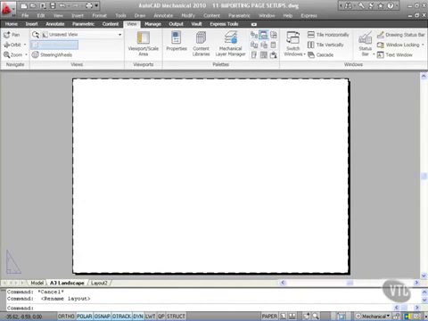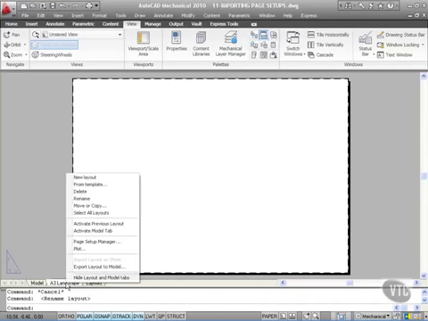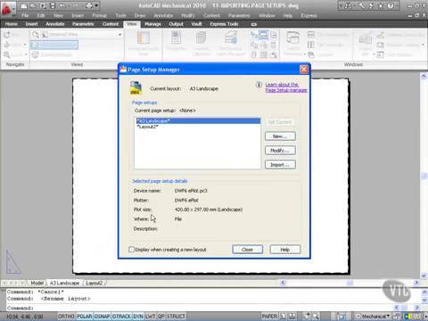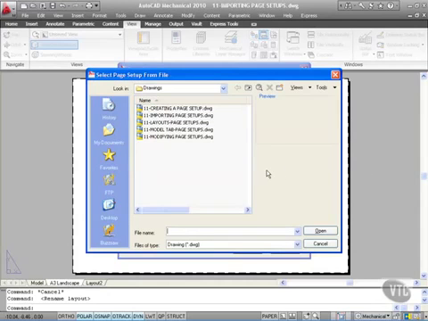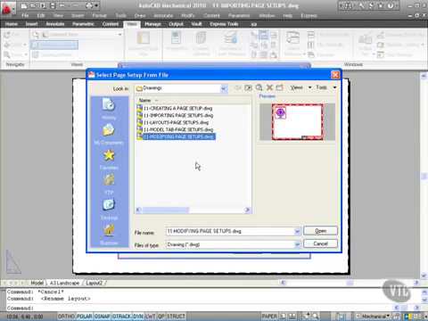And what I want to do there is bring in a page setup from a previous drawing. So I go to Page Setup Manager, right click on the tab, Page Setup Manager, and I hit Import. So there's my A3 Landscape tab there, Current Layout A3 Landscape. So I hit Import there. It goes to a folder where I've got some drawings stored. I've kind of cheated a little bit and preset that, but you would go and find where your drawings are.